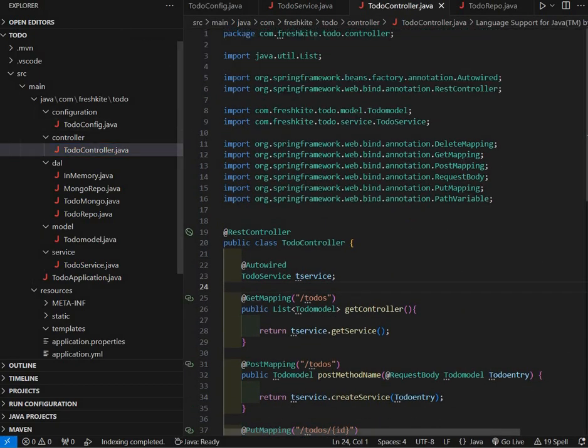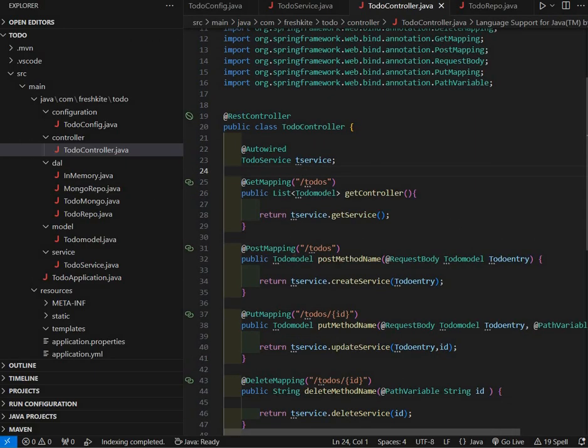The controller exposes the REST API endpoints to create, read, update, and delete to-dos. These are the controller layer. That's why we're using the controller layer.